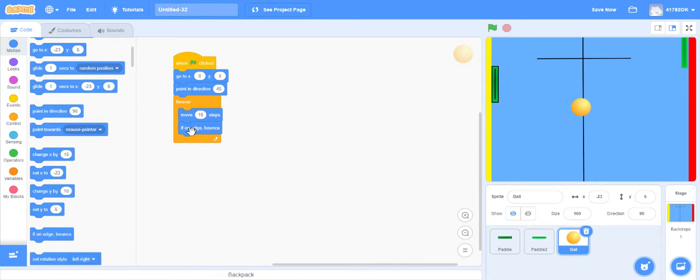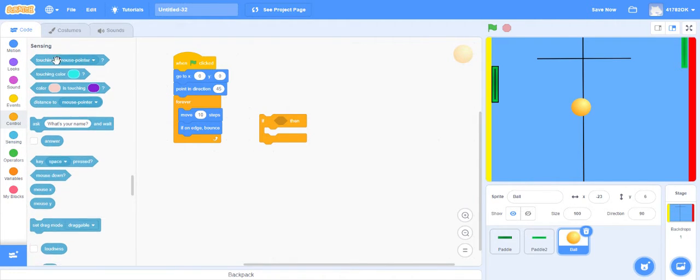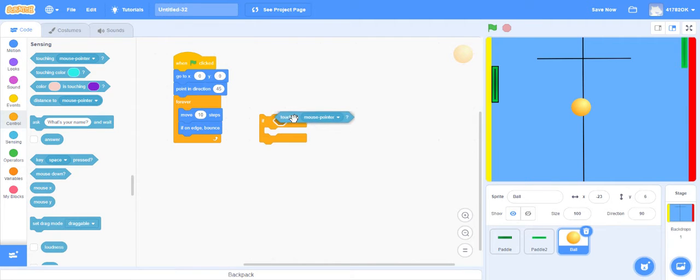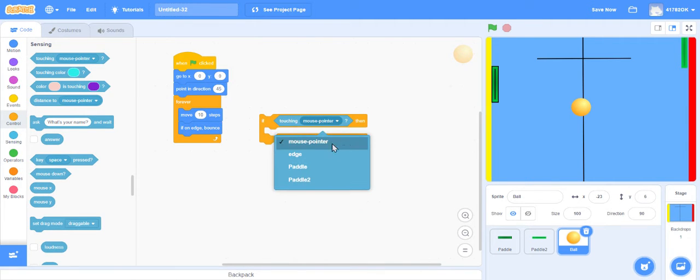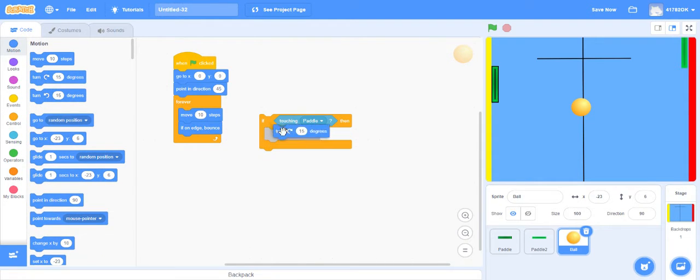So now we will go in control and we will pick if then, and now we will go in sensing and we will choose touching mouse pointer. Now we will choose paddle. And now here we will go in motion and we will pick turn 15 degrees. Here we will choose 180 degrees.